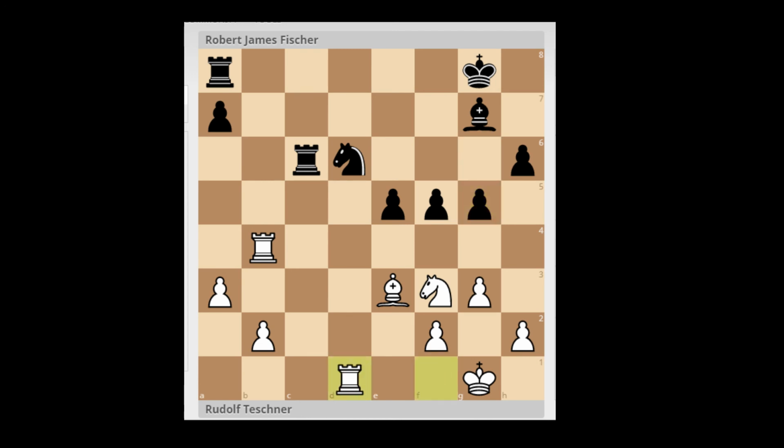rook d1 was played, and black continued with a5. White played rook a4. And now black played knight c4, preparing to take on e3 perhaps, and also attacking the b2 pawn, which would fork both white rooks. So white plays rook c1 to put a bind on this knight on c4, a pin. So if he moves, the rook on c6 is hanging.